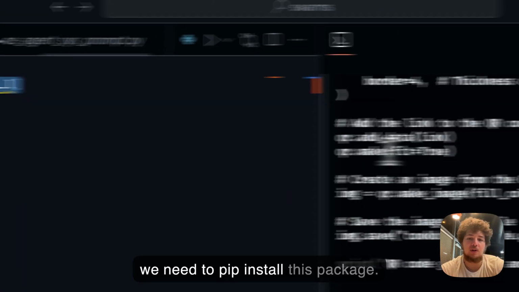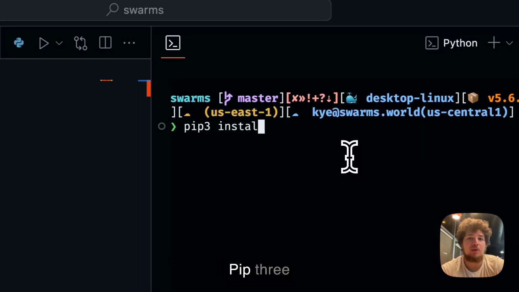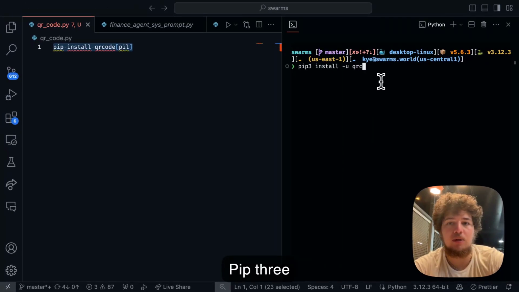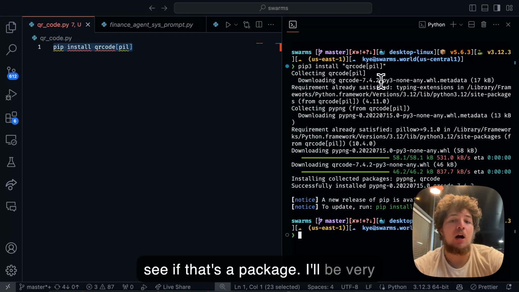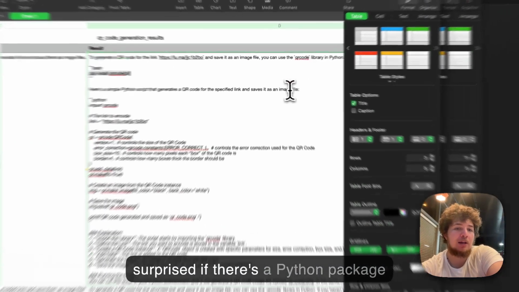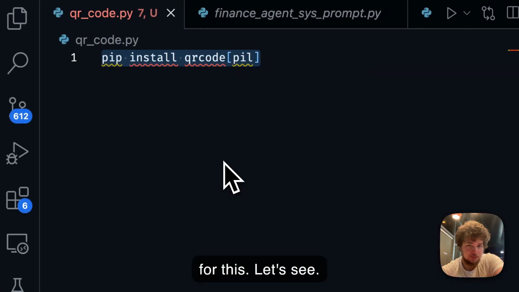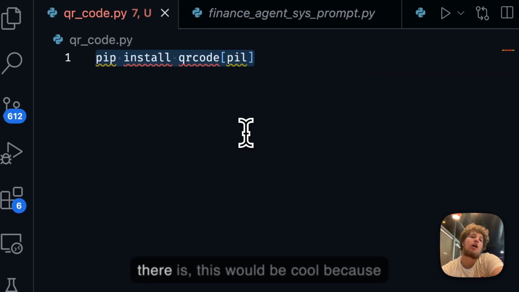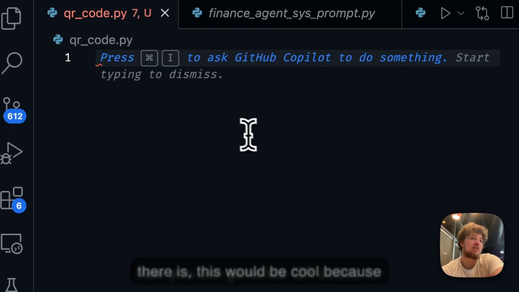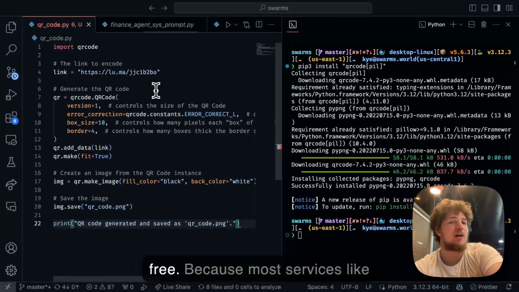We need to pip install this package. pip3 install qrcode, actually pip3 install qrcode pillow. Let's see if that's a package. I'll be very surprised if there's a Python package for this. If there is, this would be cool because now you can generate QR codes for free.